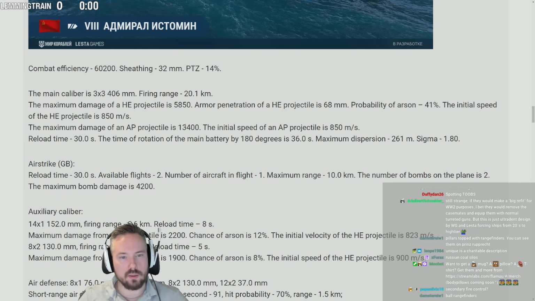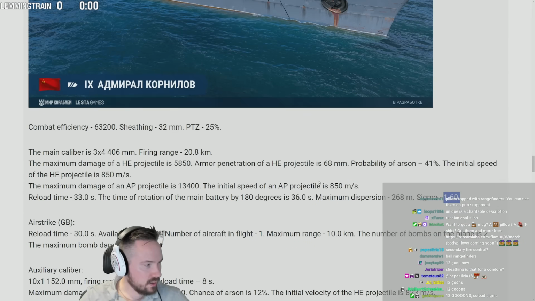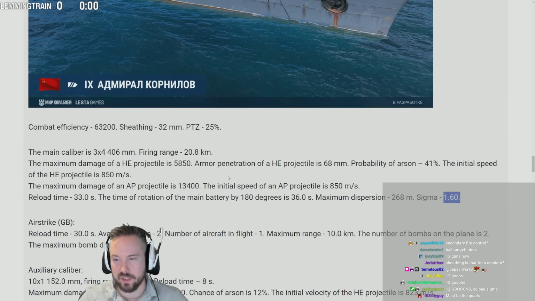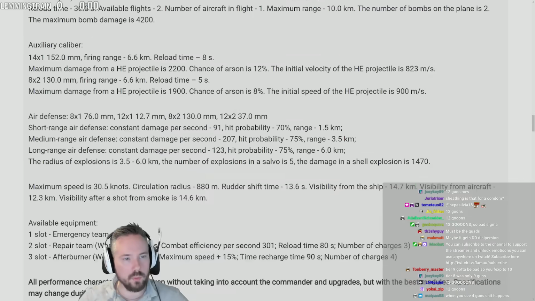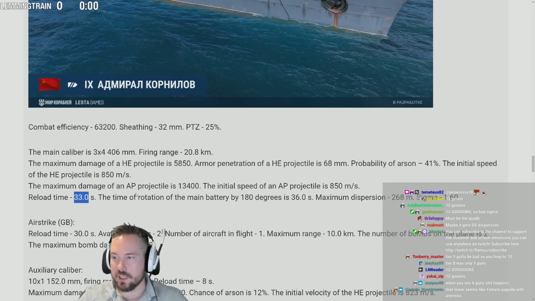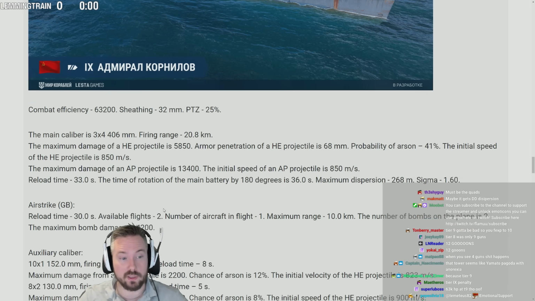3x3, 406, 314, 850, 1.8 Sigma. This one is 1.6. Why is it worse? Because 12 guns? Is that the 12 gun penalty? We lose a lot of accuracy. But we're already losing reload though. We went from 30 to 33. I swear having 4 guns in this game is like a curse. Might be the tier 9 penalty though. You gotta remember the tier 9 penalty. You don't want to be a tier 9 ship in this game, god damn.